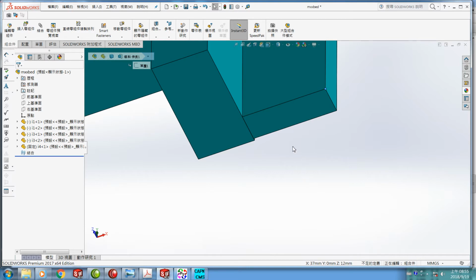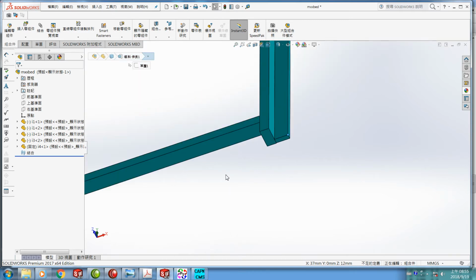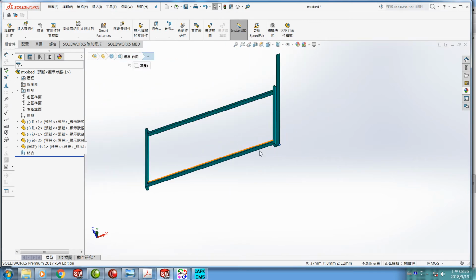First of all, we have to turn the plate along the y direction so that the plate is located horizontally. How to do it?